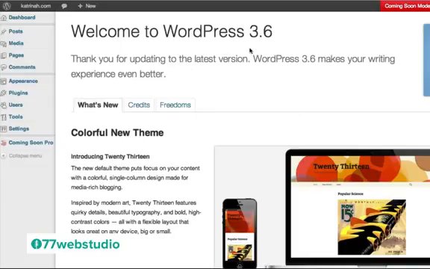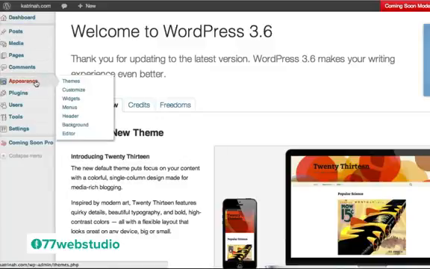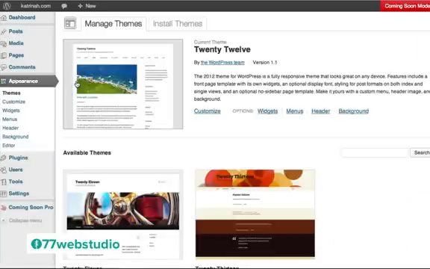Okay, welcome to WordPress 3.6. So here we are, we've updated our WordPress core version. The next step is we need to go to our theme and also update our theme. So on the left-hand side, I'm going to click on Appearance and then click on Themes to get to the Themes page. And you can see that currently we have 2012 installed. This was installed when we installed WordPress version 3.5.2. However, you may be seeing 2013 here instead. If you see 2013 here instead, then you are good to go.